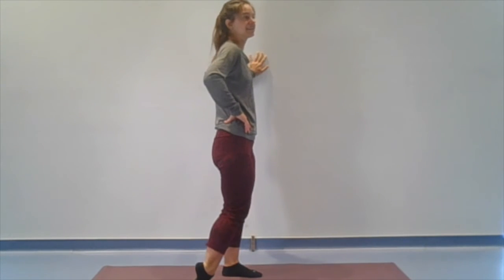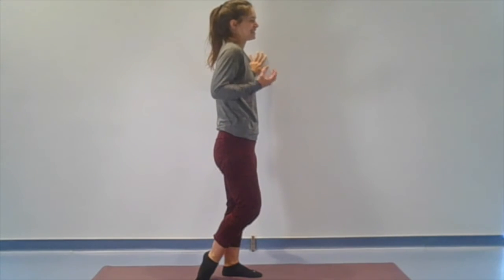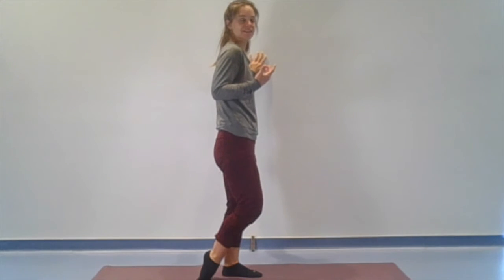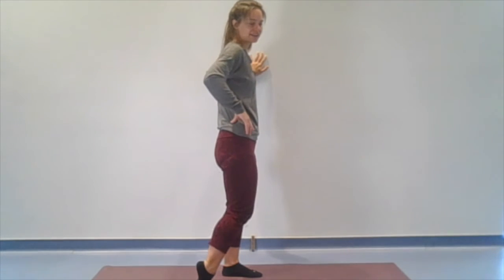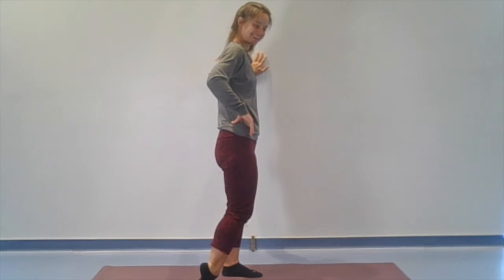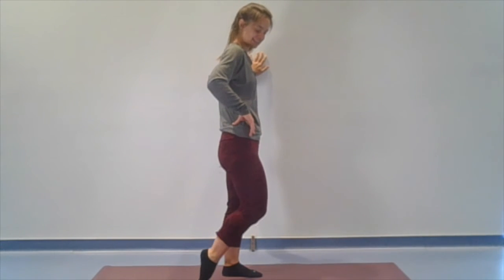Again, just listening to the foot. Listen to the feet kind of speaking to you in the form of sensation. They're so far from our head. It's such a gift to listen.